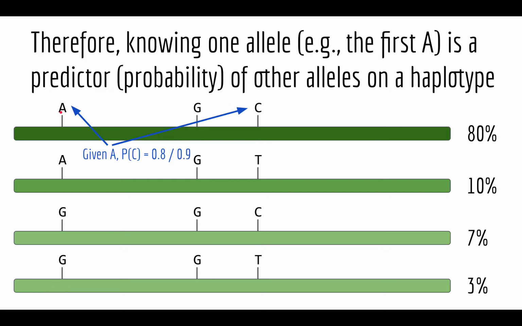So imagine that for an individual, this site was reported in the VCF file, and this site was reported in the VCF file. We can phase the A and the C and the A and the G together. We can say that those 3 alleles are probably on the same haplotype. So that's statistical phasing. It's not certain. We're using basically the frequency of these haplotypes that we've observed to make strong predictions about the probable phase of these alleles observed in the individuals. Does that make sense? Okay.